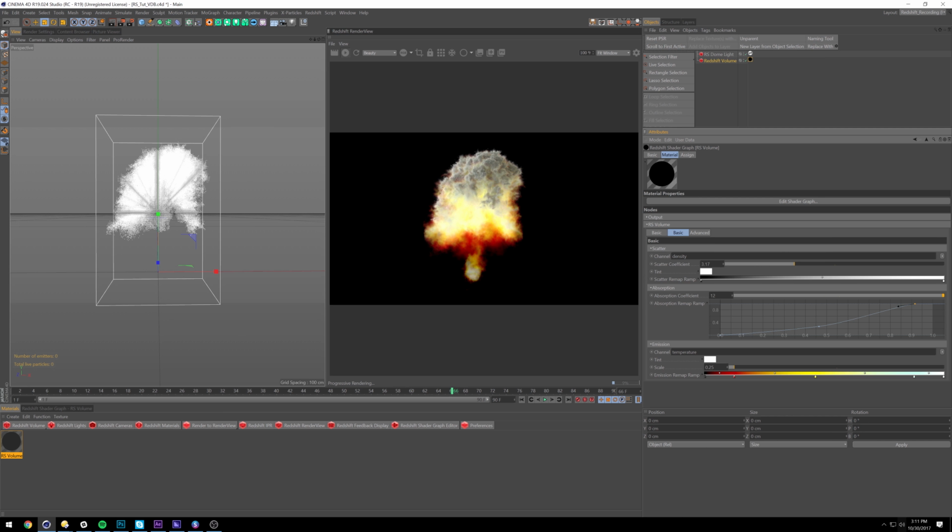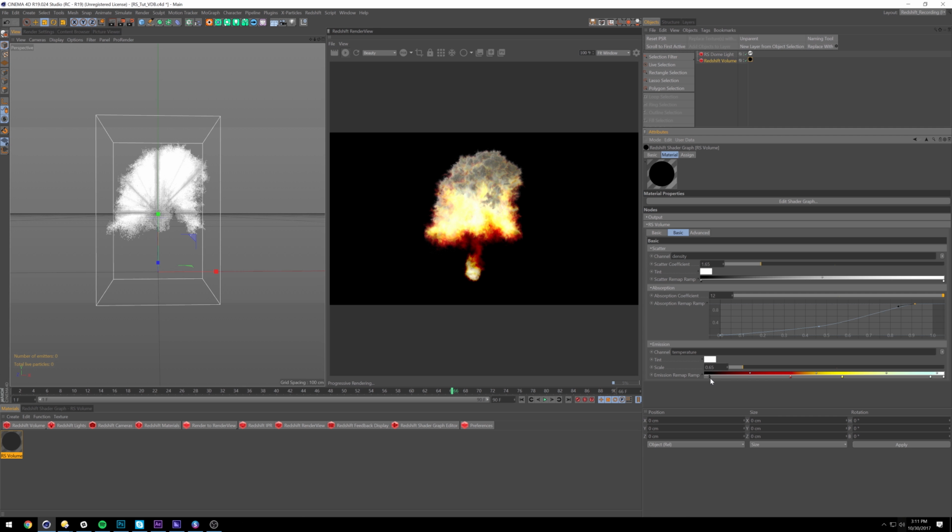Scatter is also going to affect how emissions scatter through the clouds, so the more of the coefficient you have, the brighter the scatter is going to be. So maybe like a 1.65, something like that. And we can play with the scale of our brightness again, so if you want a really big bright blast, you can bring that up there, and I'm not even at 2 yet, and that's getting really bright, so let's try 1.25. It's still a little bright for me. I think it may just have to do with how hot this gets so quickly, so I'm going to start moving these around and adjusting how hot and how quickly that happens.